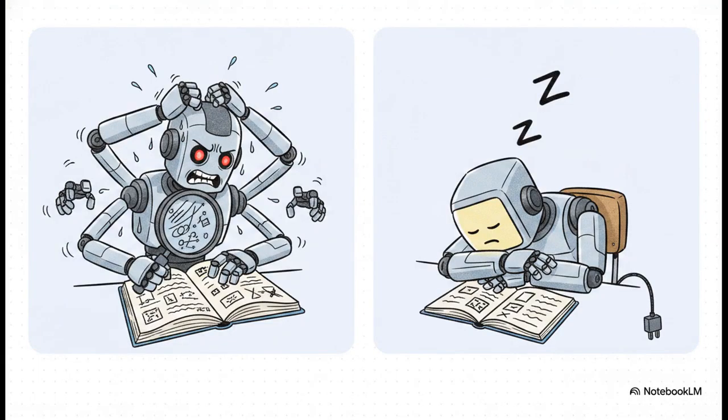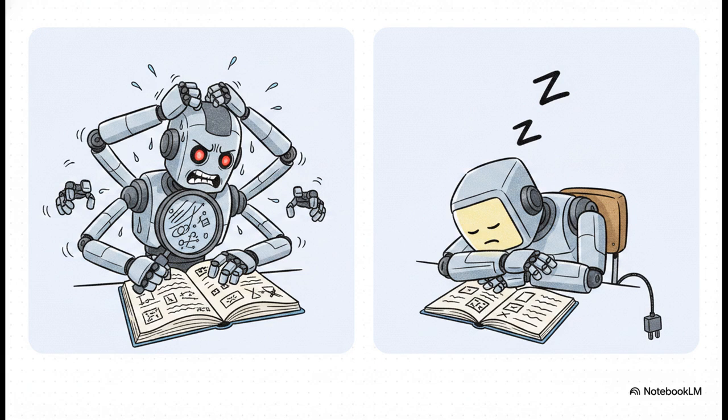Now, what's really interesting about this slide is how it breaks down those bad studying habits into two polar extremes. On one hand, we have overfitting. This is when a model learns way too much from the training data. I mean, it literally memorizes the textbook word for word, including all the useless noise and typos. And because it just memorized, it performs terribly on any new data it hasn't seen before.